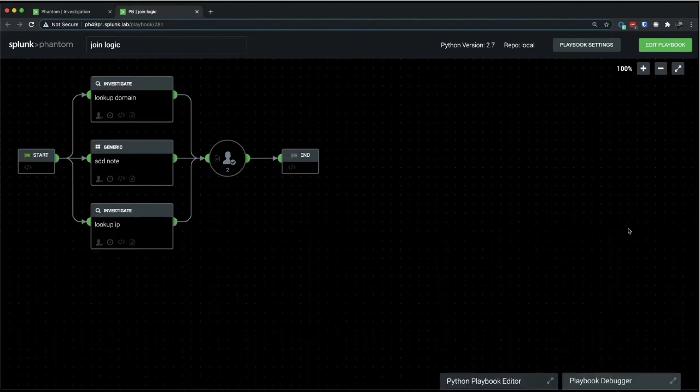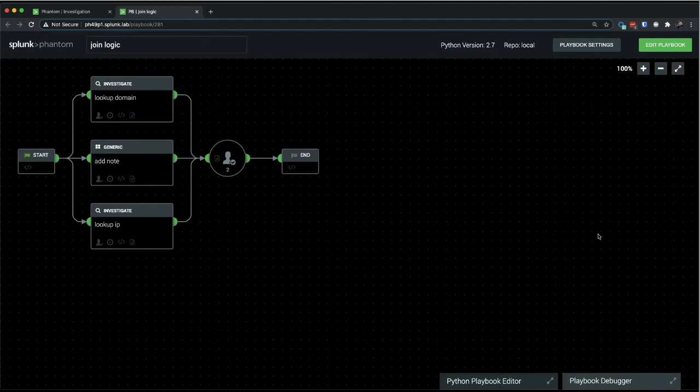So again, what we've got is really kind of three use cases. We've got the parallelism, where you have two blocks or some number of blocks that are running in parallel, and only once they're all done do you collapse back down. That's the first example we saw. The second example we saw is where you might have a condition, and in that case, you don't want either of the blocks to actually be required. You just want one of them to call the next downstream block. And so in that case, you would uncheck all of the boxes.